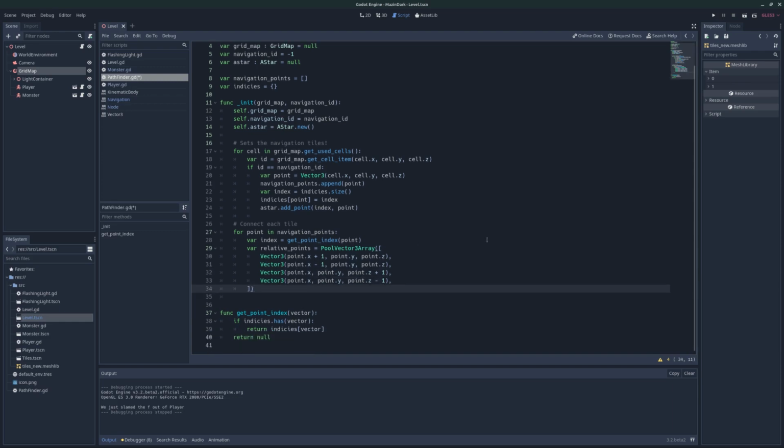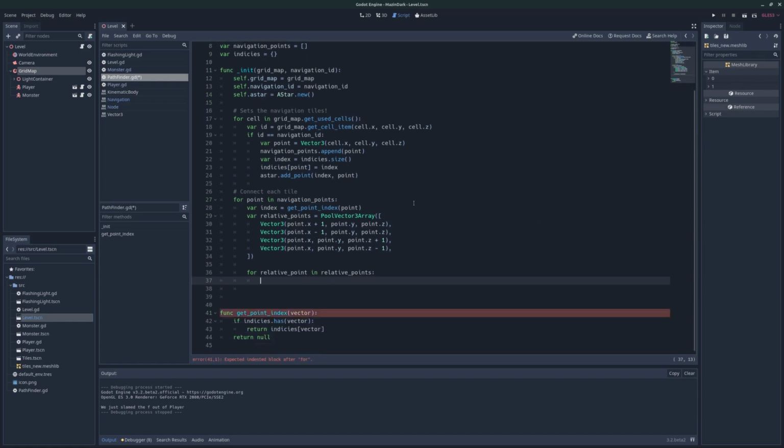Alright, so once we have created this relative points array, we need to iterate it. So for relative point in relative points, we get the index for this point. So var relative index equals get point index relative point.